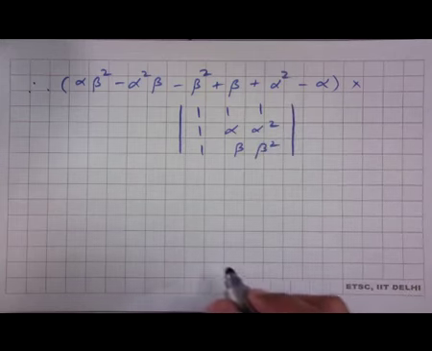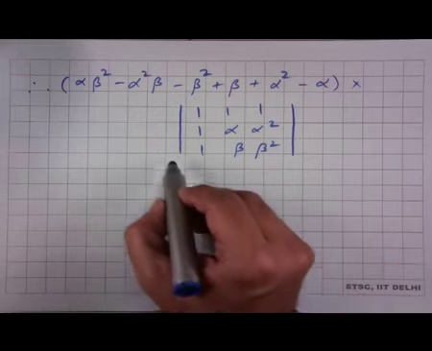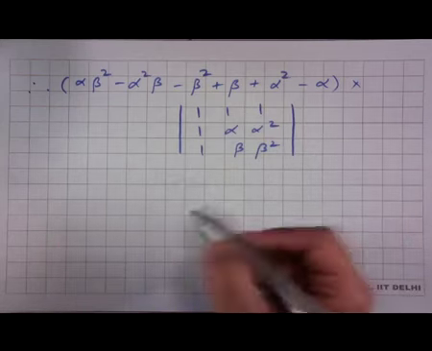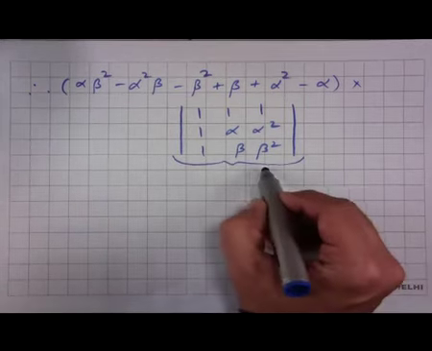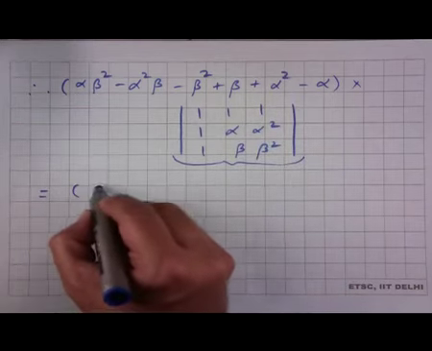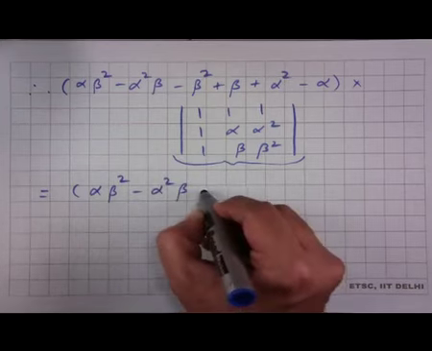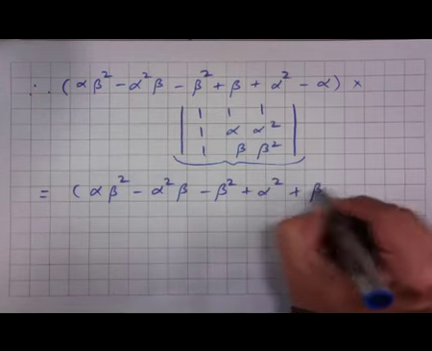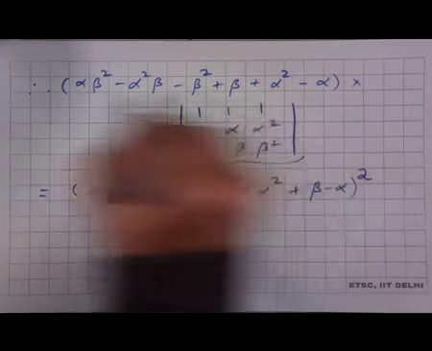Okay, and just to complete, what we can find out by using either direct expansion or some of these properties is that this determinant evaluates to nothing but this entire factor. So this is equal to alpha beta square minus alpha square beta minus beta square, let me just write down alpha square here first, plus beta minus alpha, and there is going to be a power of 2 because this determinant also gives the same factor.